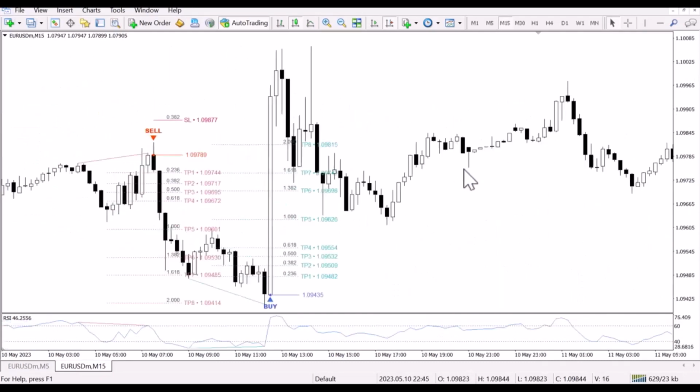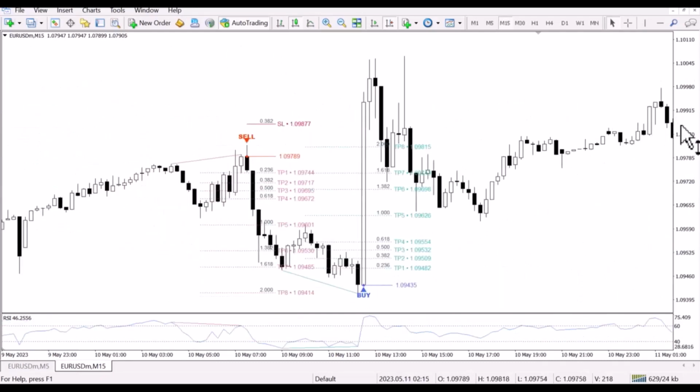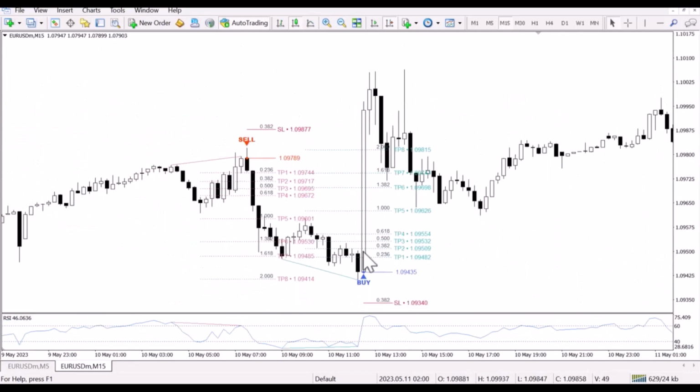Going back to this awesome trade that I missed, it would be really awesome to take this one. As you can see, guys, here, the signal appeared at the open of this one here, and it went all the way up without even looking back. So you can put your stop loss here and then all the way to take profit 8. If I used here moving my stop loss to break even, I would get even to this level above the take profit 8.